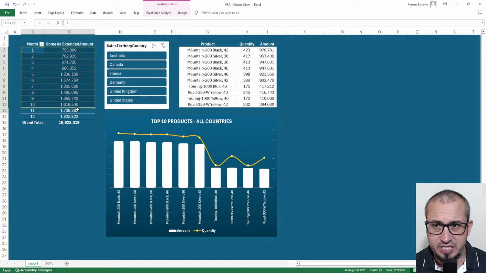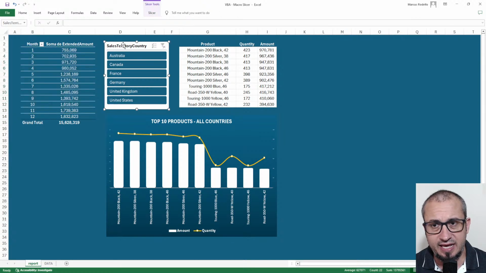So here's a pivot table. Here are my pivot table tools above, and I have built this slicer. You can see that when I click around the slicer here, it doesn't execute anything. If I had right-clicked and assigned a macro to it, it would have triggered by now. When you click in any place of the slicer, it would have already triggered the macro. So that's not what we're doing here.